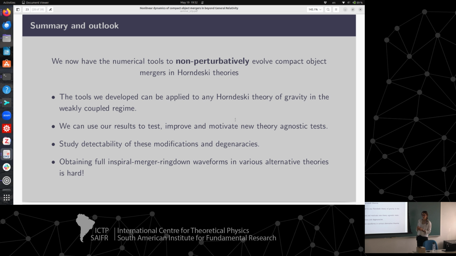At the moment, you still don't have the complete waveform? No, we do. So now we have inspiral and merger right now. But only for a few systems, because those simulations are expensive. So we definitely don't have a full template bank, and we don't want to make one because that would require simulations.